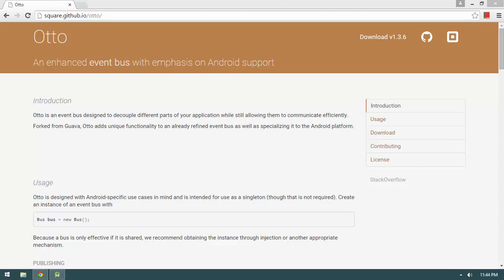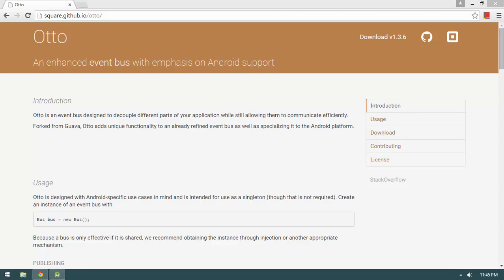So what is an event bus? An event bus is an object that coordinates communication between other objects. So the idea is that you can have an object that does something, like maybe the object downloads a file or listens for location changes on your device, or maybe it does something completely arbitrary. It listens to push notifications, for example, from other servers, third-party servers on the internet. And that object is responsible for getting notified when something happens.